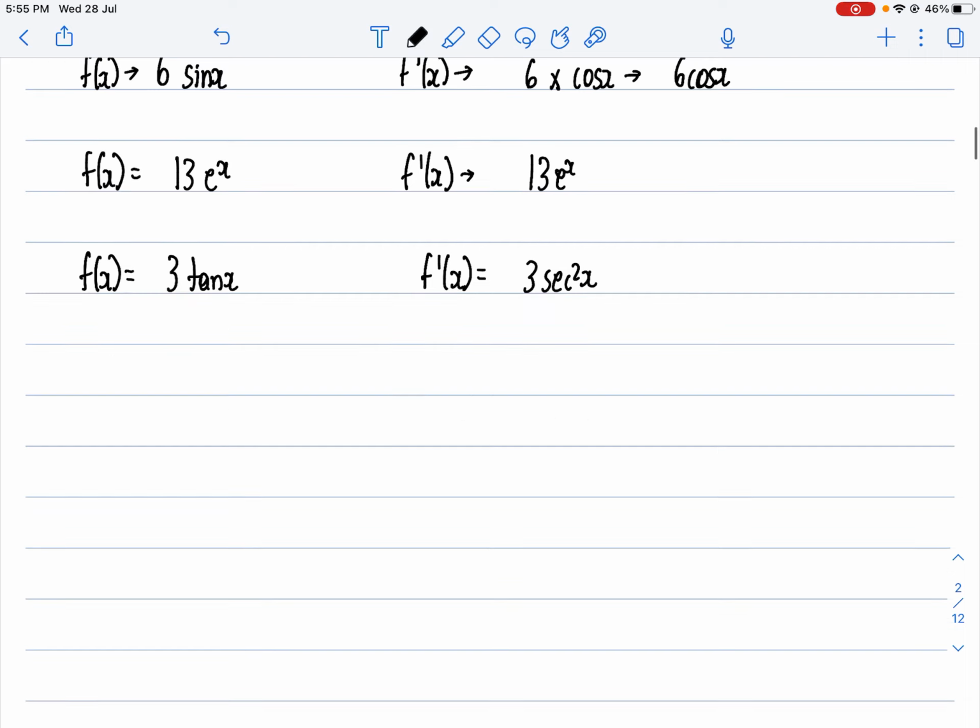Okay, so one last one you can try. You can pause the video and try this. The differentiation of 17 cos x. Okay, so you can pause the video and try. If not, I can explain it. So the differentiation will basically be, okay, the differentiation of cos x is minus sin x. So I'll have 17 multiplied to the differentiation of cos x, which is minus sin x. So I can simply write this as minus 17 sin x. Correct? This is what I have.